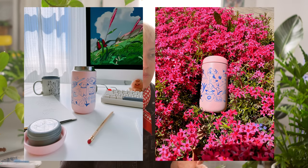My initial response was ew, didn't like it. The print just didn't come out as vibrant and readable as I envisioned it to be. But honestly, as I've been using the thermos that we printed on, it's so nice. It's really nice to use, and it makes me like the design better. That's really grown on me since.